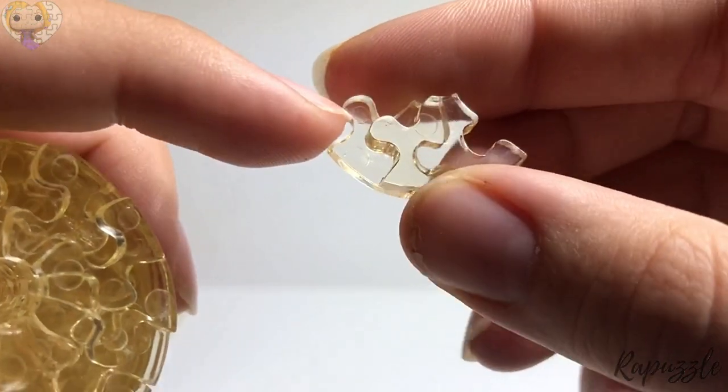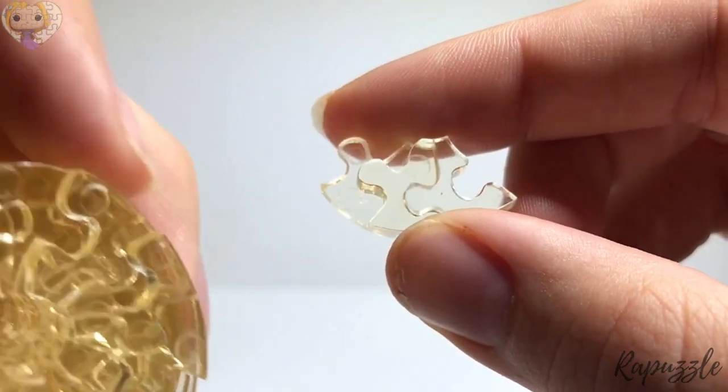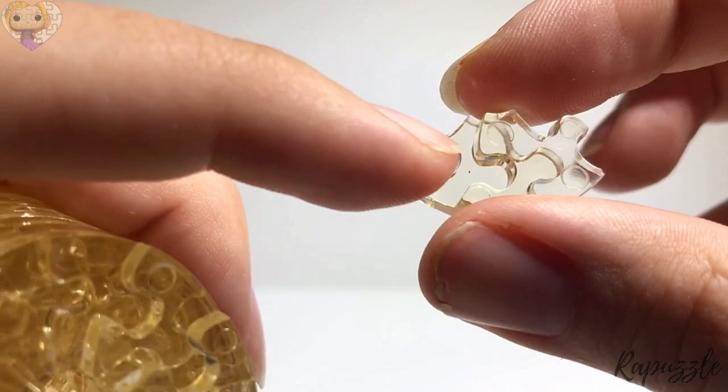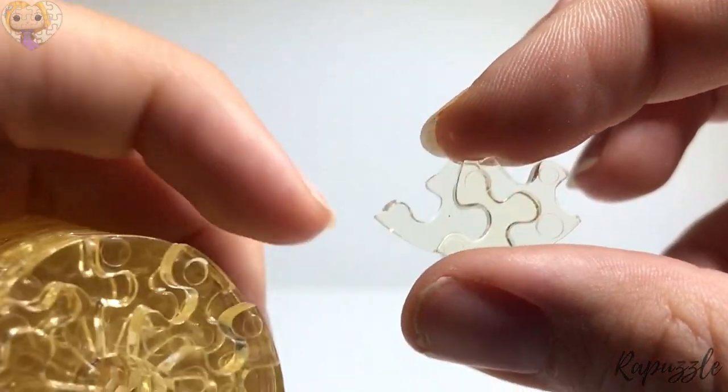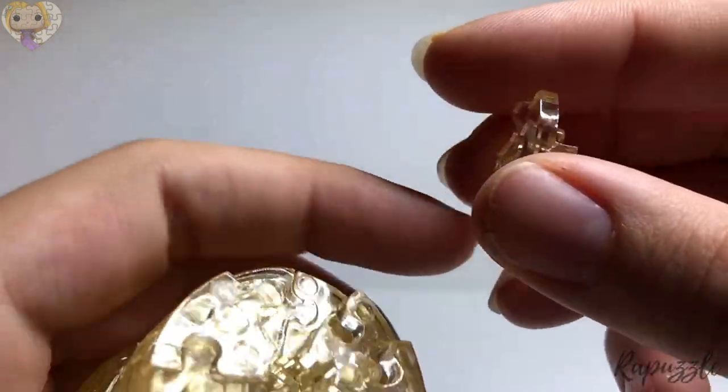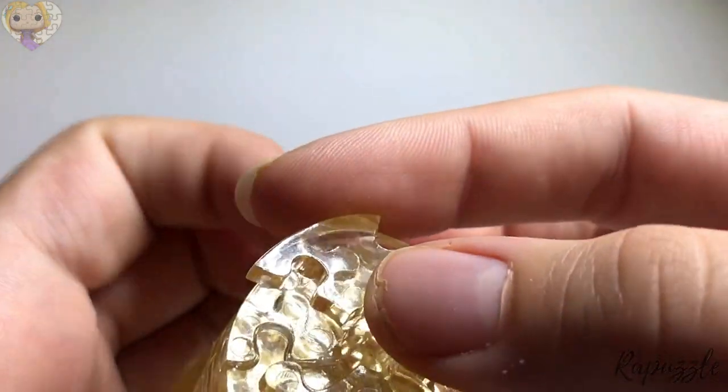Next piece has one coming out, one going in. You flip it over, has one going in, one coming out. With that side facing downward, it'll connect to the top.